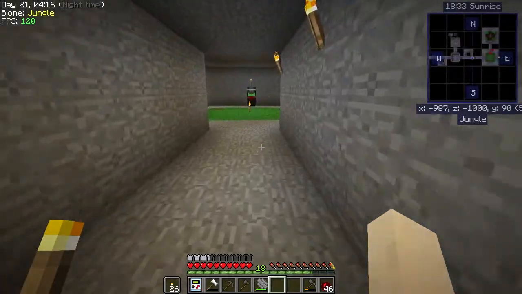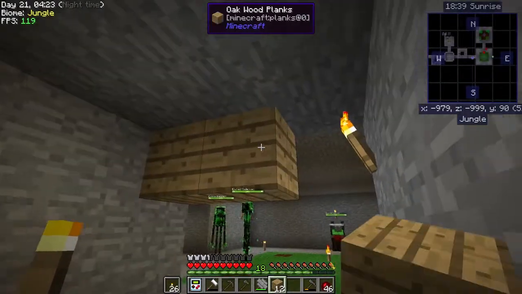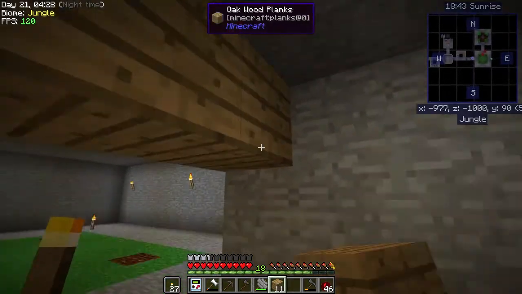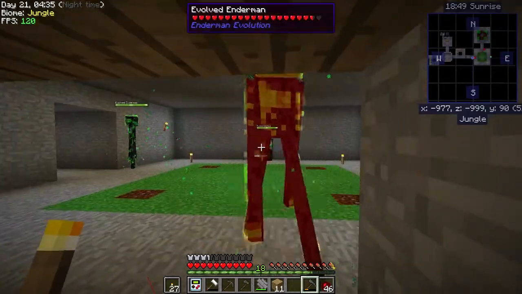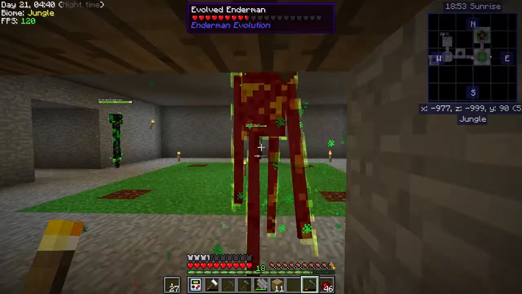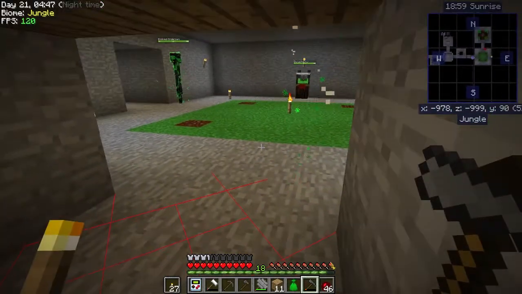Oh my goodness, there's Endermen over here. Okay, let's take care of these yahoos. Hey, over here! This is how I killed the Enderman. Haha, you can't get me. I'm smarter than you are. Oh, and he dropped a loot bag.